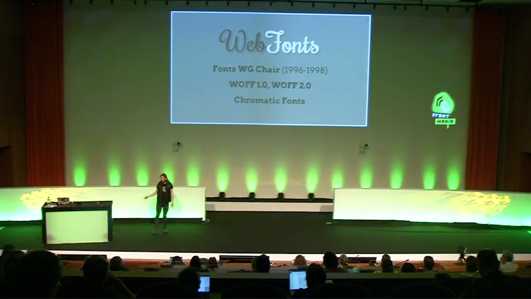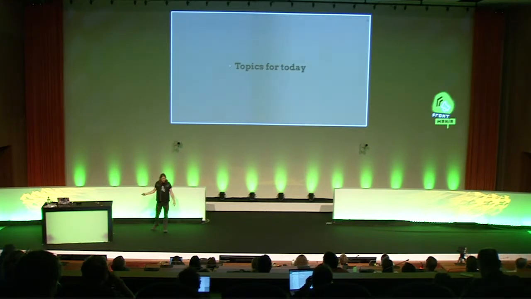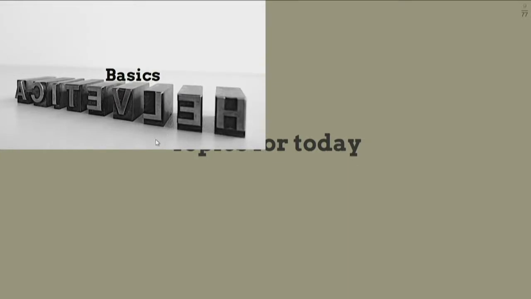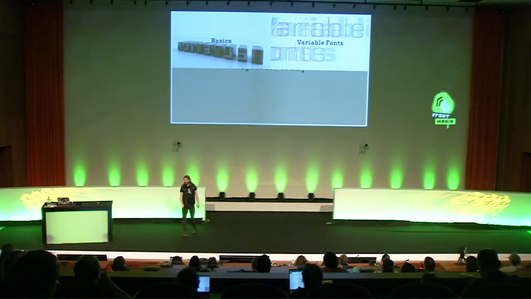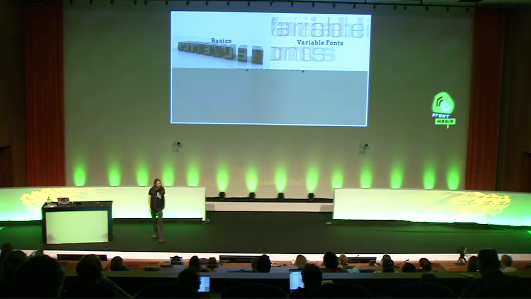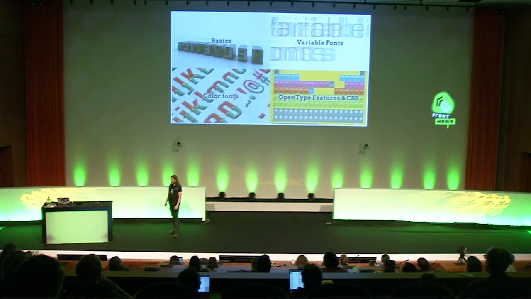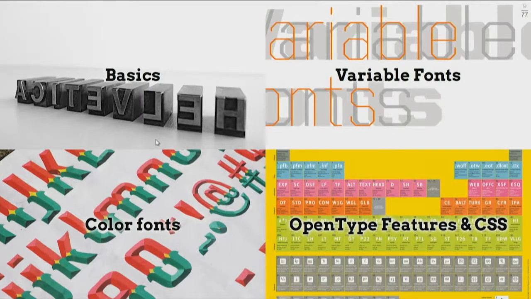So I was involved in web fonts as well, particularly chromatic fonts, which I'm going to talk about a bit later. So what are we going to talk about today? The first thing I'm going to do is go through some basics to make sure that everyone's using the same terminology, that we all know what we're talking about. Then I'm going to talk about variable fonts. You already saw variable fonts today, at least once. It was in Leah's talk, and I believe there are more uses of variable fonts. We're going to talk about color fonts. And lastly, I'm going to do the OpenType features. Now, this is actually mostly in Fonts 3, so it's already implemented, it's already used, but not everyone knows about it, so I wanted to make sure you did.